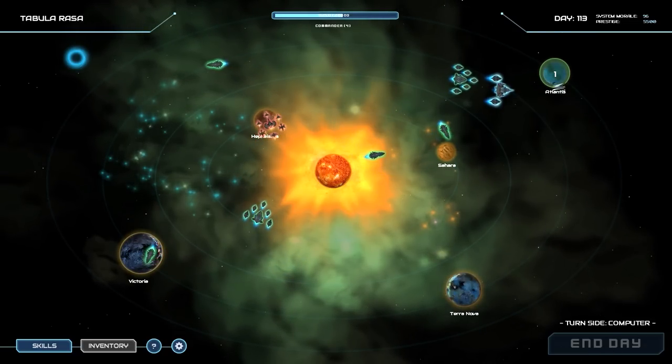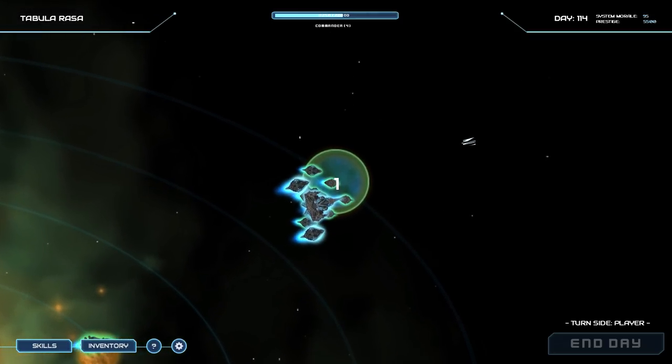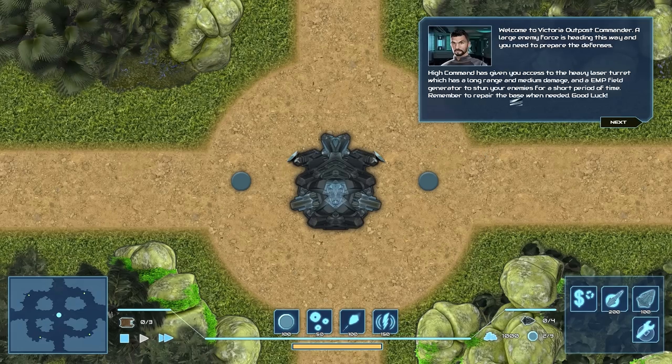We'll jump into Atlantis, though, and we just barely made it over here before our time allotment was up. Let's go. And for right now, it looks like we have a new ability. Welcome to Victoria Outpost, Commander.